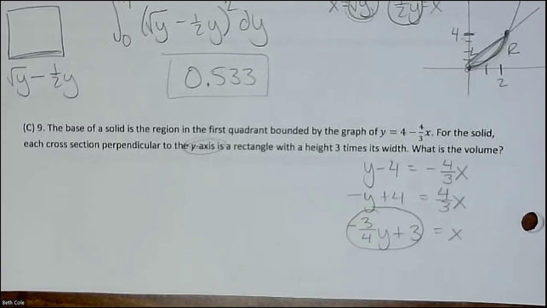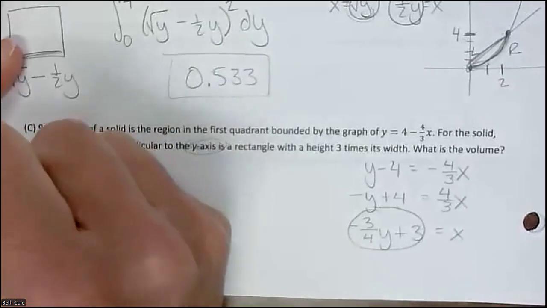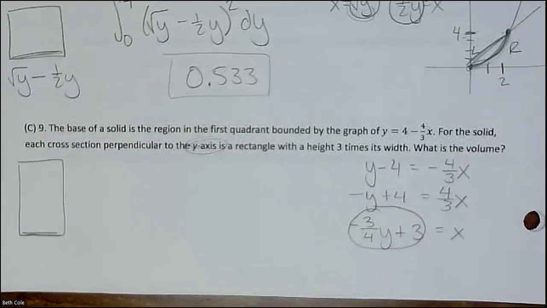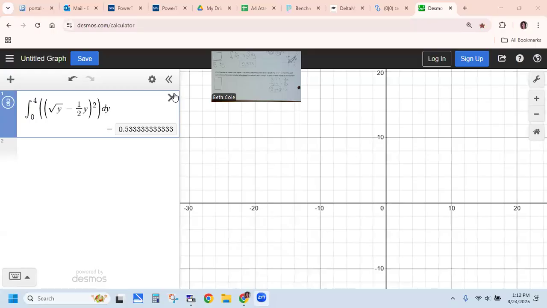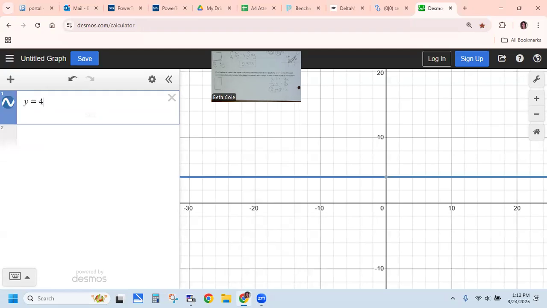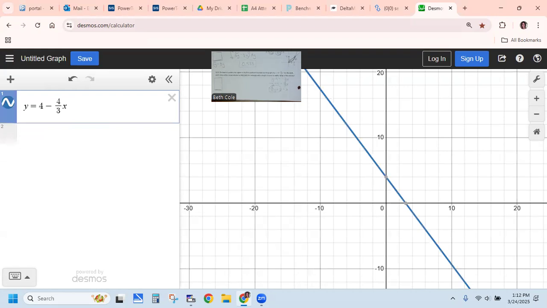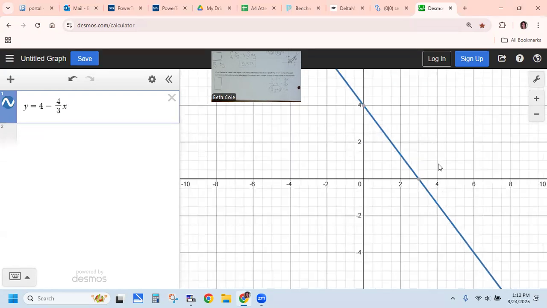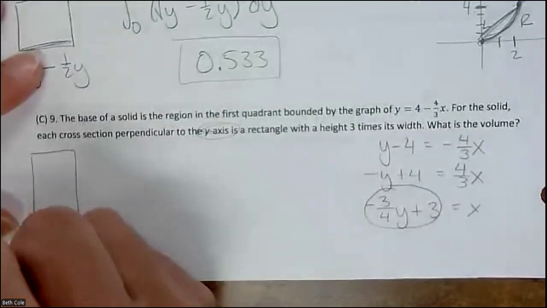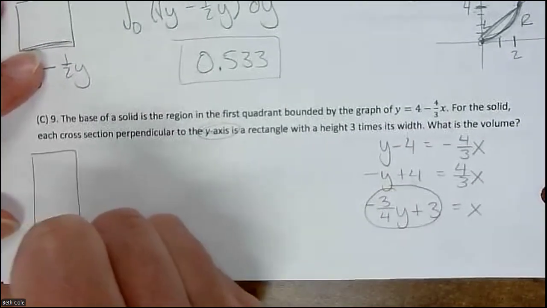All right, what is our shape that we've got? Rectangle. The base of your shape is going to be right minus left. I'm going to go ahead and type it in so we can get a visual here. I need to graph it by hand. I was being silly in the last problem because we used the calculator for this one. All right, so it's going to be right minus left. Oh, it's a triangle. So the right graph is the one that we were just looking at. The left graph would just be 0. It's just the axis. So just this -3/4 y plus 3.